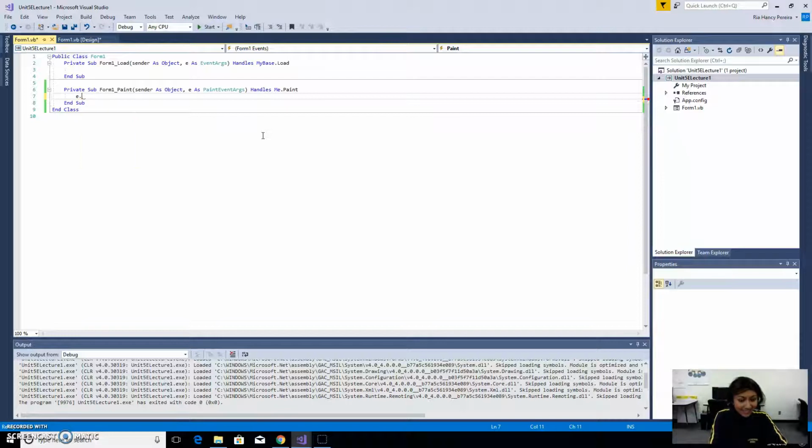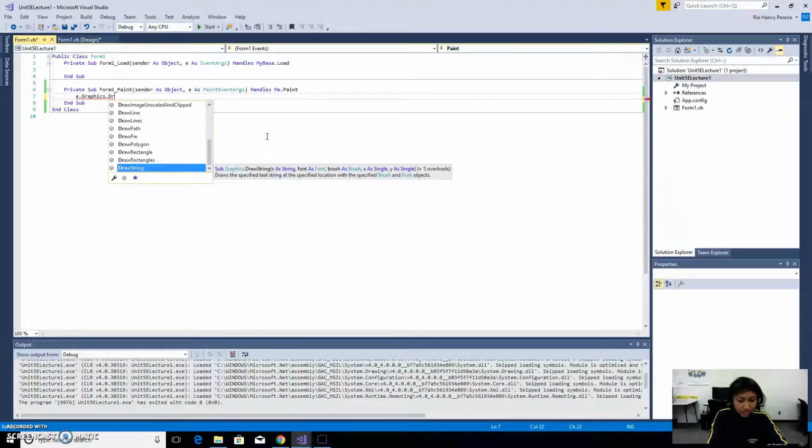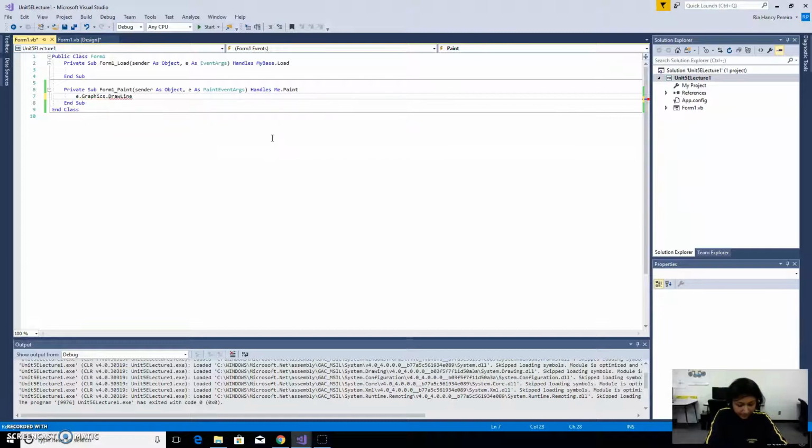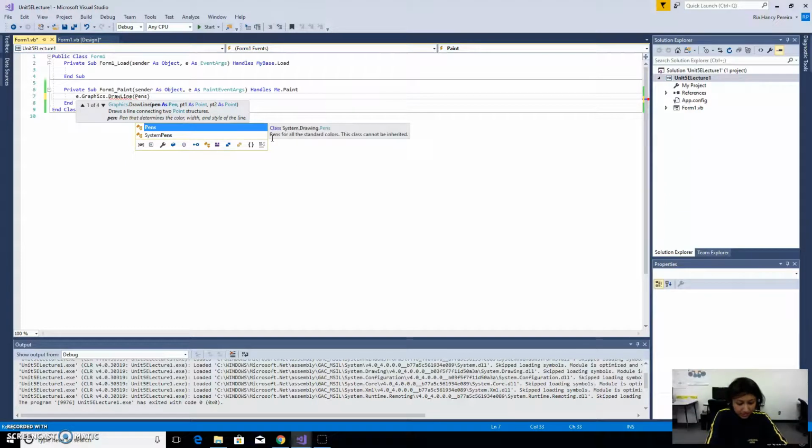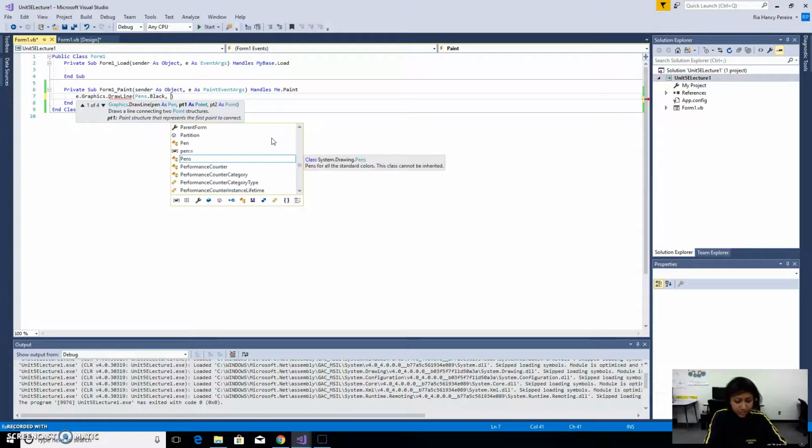I'm sorry, it's e.graphics.drawLine, and we'll do pens.black, comma. Great. Okay, so to draw a line, first go ahead and copy this, and then I'll tell you what it means.